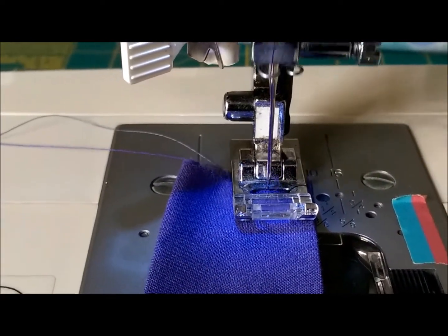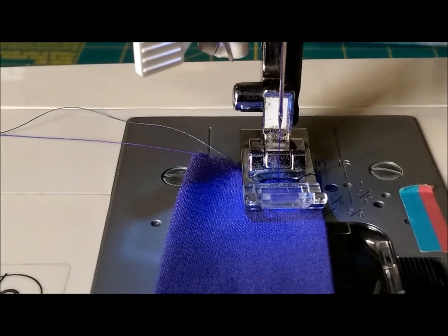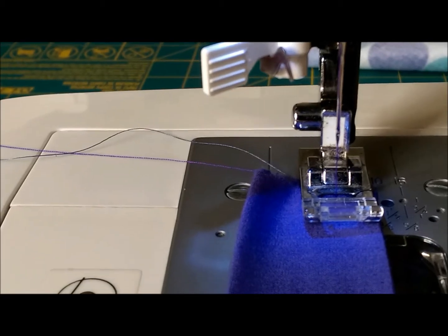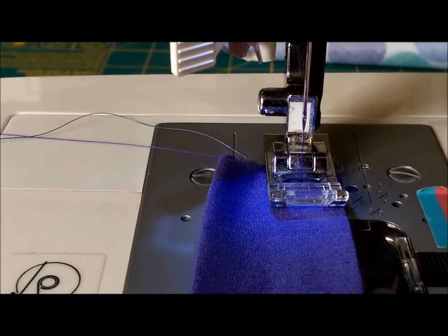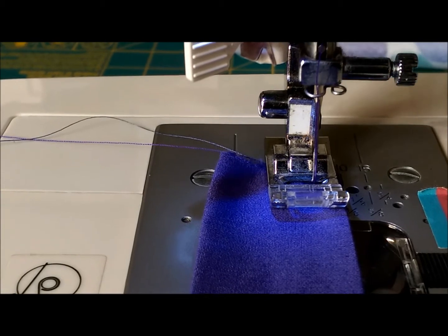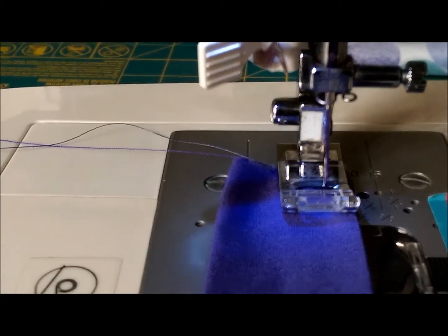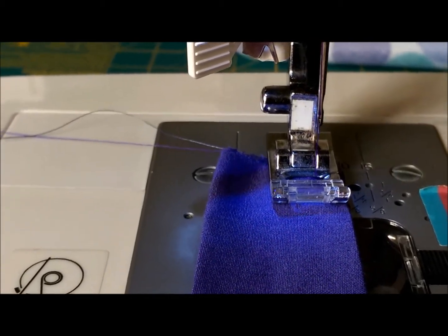So at the moment, using the hand crank, I have my needle set centered. If I wanted to make this a narrower hem, I would use the controls on my machine to move that needle over to the right. And if you can see it going down there, see how that would make it a narrower seam. So I'm just going to pan across and show you where the controls are on my machine. Just pop my needle back up high.